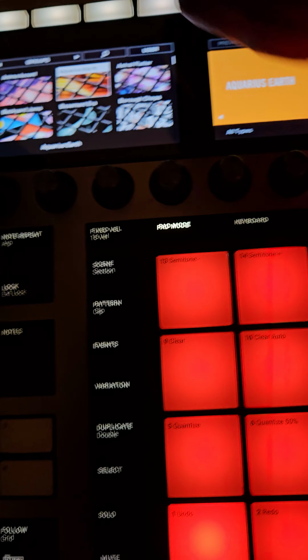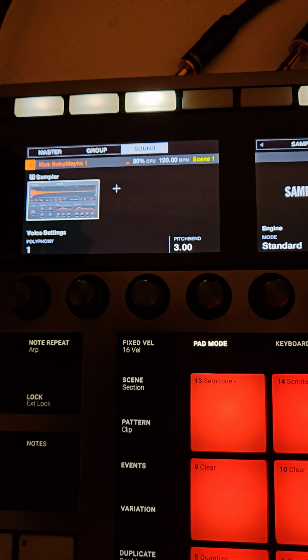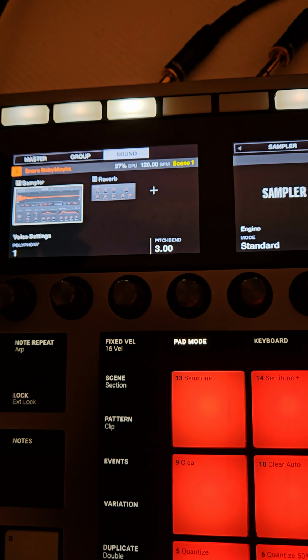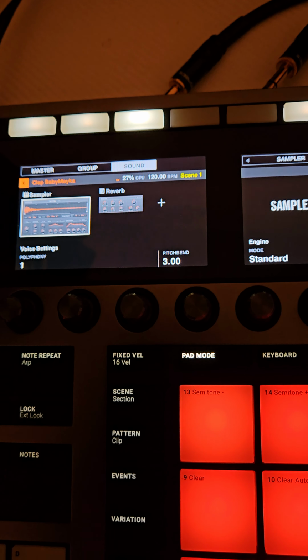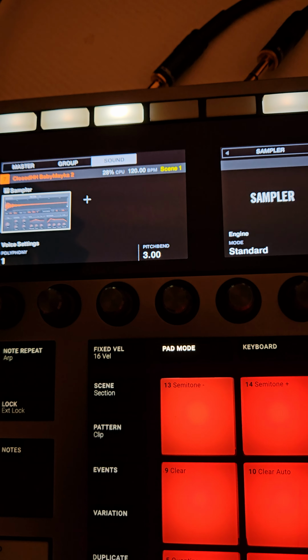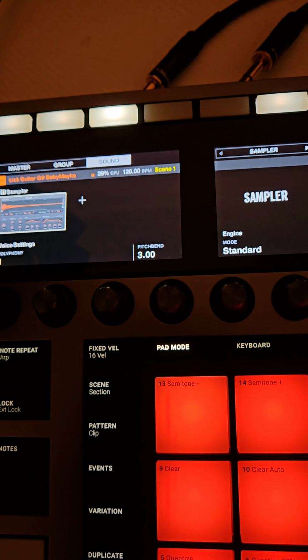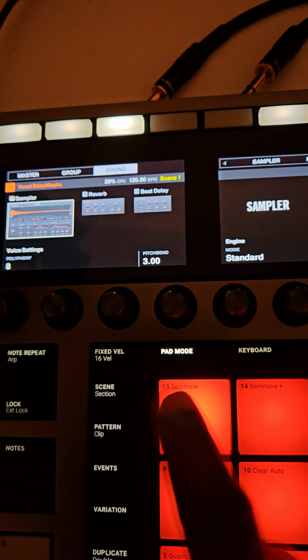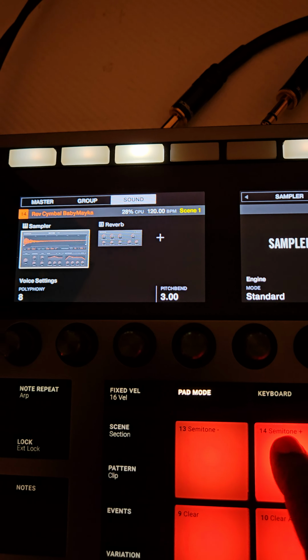So actually, let me go back to the browser and reload that up. Now let me go back to the sounds. We're going to start at pad 1, 2. There's a reverb. Pad 3, nothing. Pad 4, nothing. Pad 5, 6, a reverb. Pad 7, nothing. 8, 9, 10, 11, 12, 13. So you've got 2 effects on that one. 14, 1 effect.